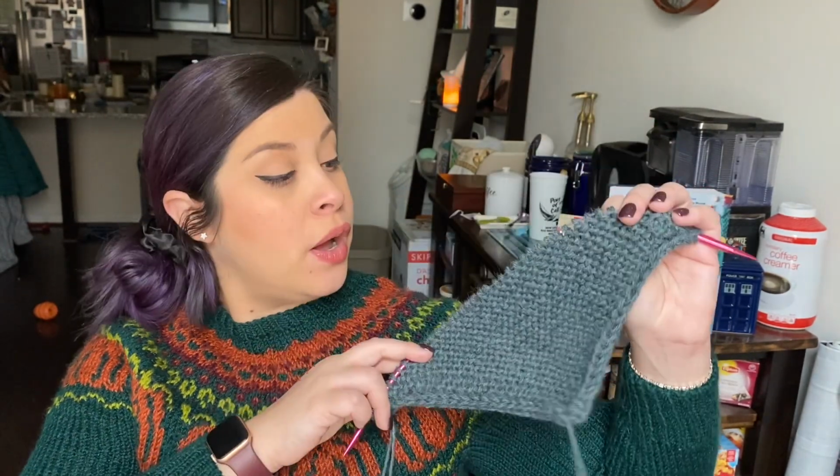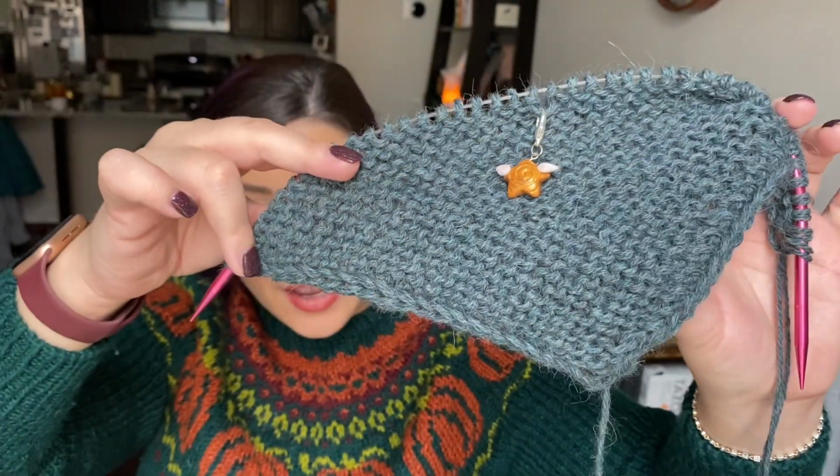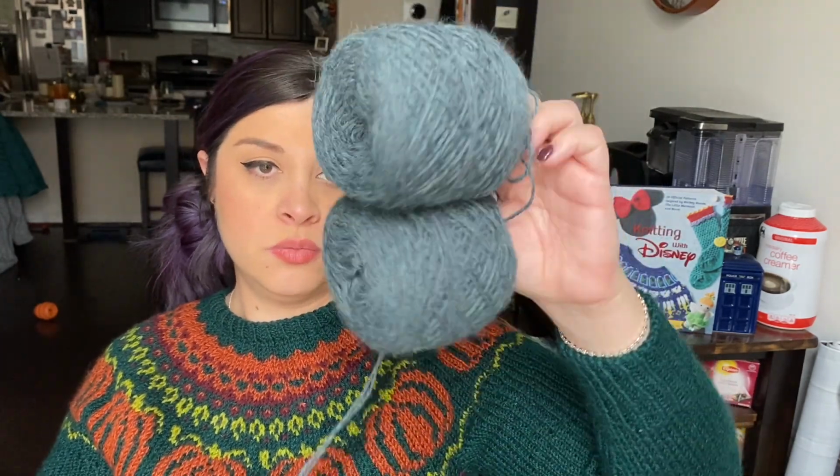Modify. So I've got one of my cute little charms over here, a little star, and the green is coming out really nicely. I just started it last night, knit a few, and then I noticed that my pinky was feeling a little weird, so I stopped. I'm going to use pretty much all of this, 231 yards. So I'm holding it double. All right. I've still got floof. This one is also floofy, and I've got floof in my nose.